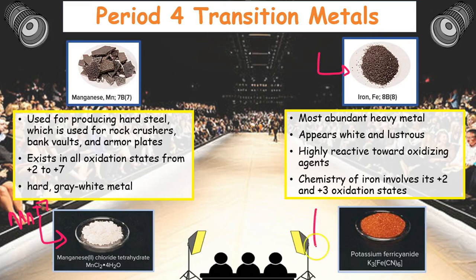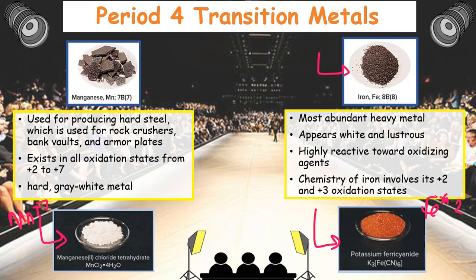So as you can see, it does have different colors that can form. We have this reddish color here, but you also can have iron 2+ in some compounds that can form really a brownish black color as well. And as we're going through the transition metals and talking about some of these compounds, the cool thing is in lab, we'll be able to recognize a lot of these transition metals and the compounds they form as we go along and see all the labels on the chemicals.